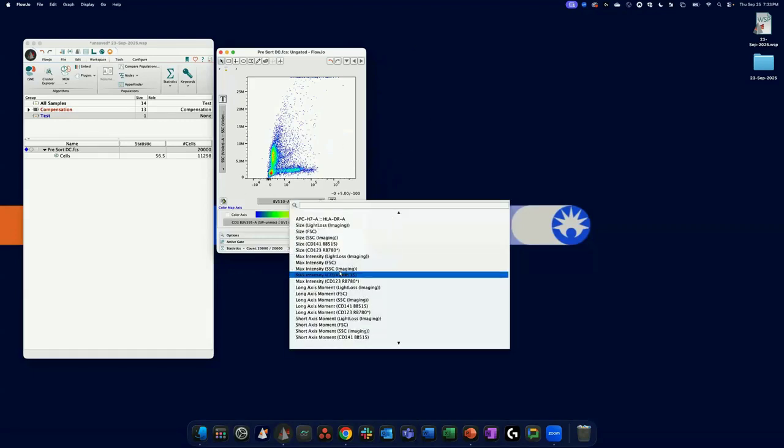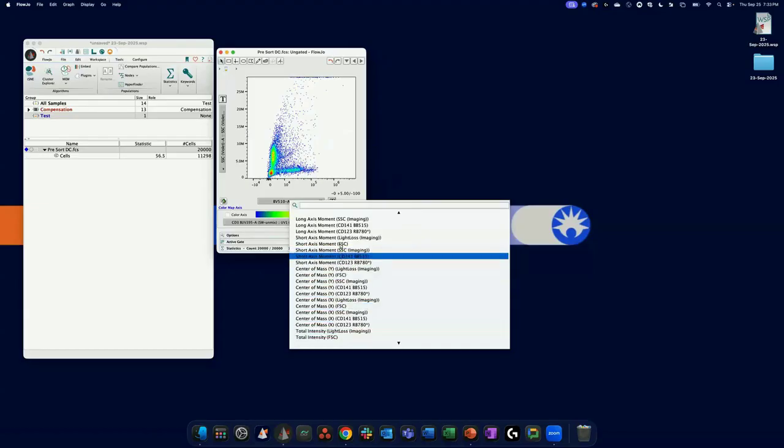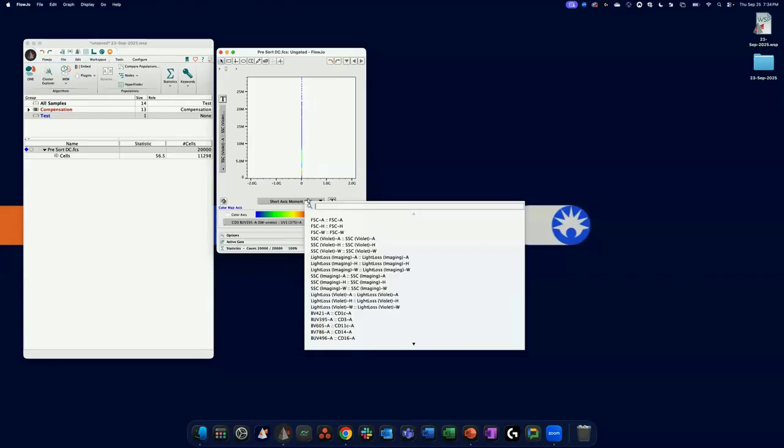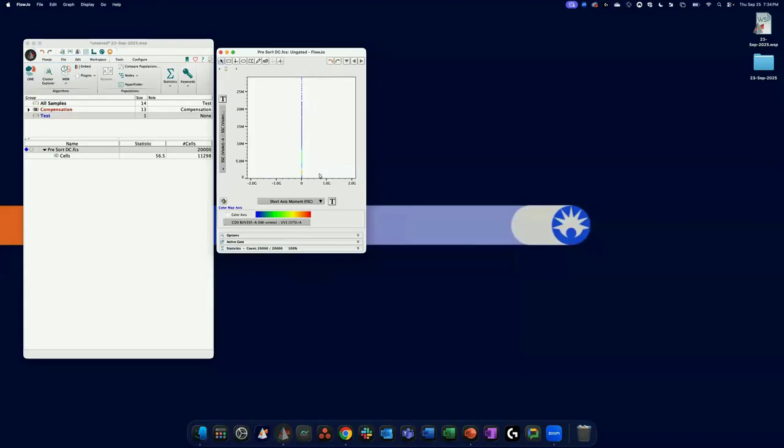The other kind of parameter that's not super intuitive to set are the imaging features. As we start navigating some of these image-derived features, you can see the scaling is a bit inadequate. Some of the parameters only have a scale of like 0 to 1. Some of them will have a scale of like 0 to 10,000. Some of them will be better linear, some of them will be better log. We're kind of learning as we get more exposed to this data, but typically the default scaling is just not going to handle it very well.